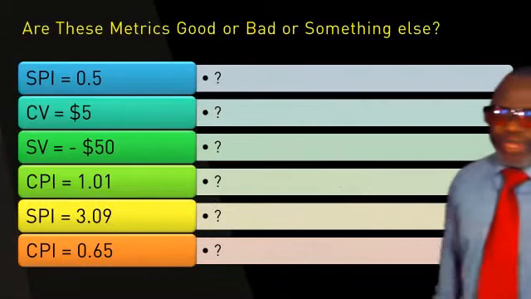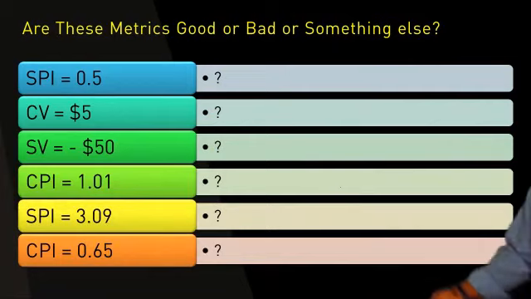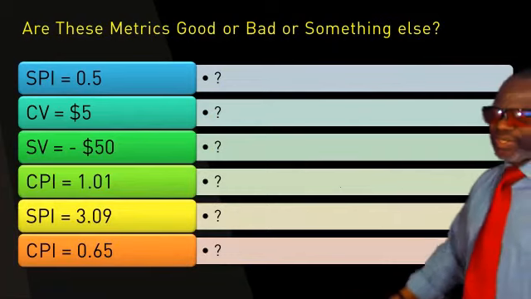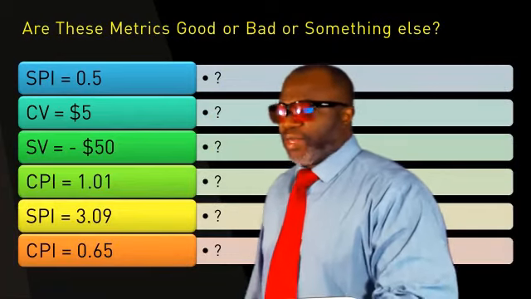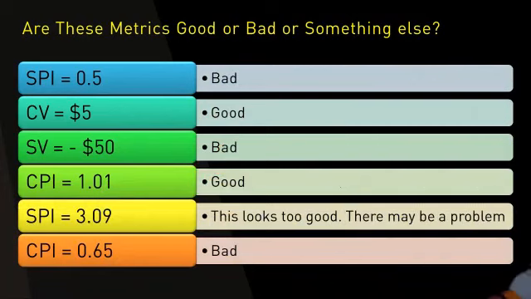I'll give you a quick minute. Think about what the answers are. If you need more time, hit the pause button. I'll show you the answers as to what it means. Is it good, bad, or something else? Here we go. Those are the results. Take a look. That will help you.